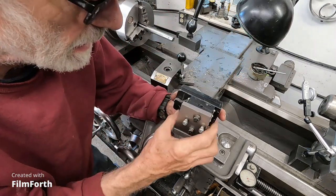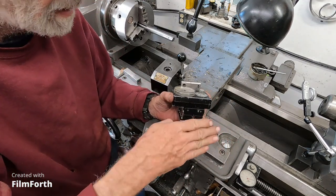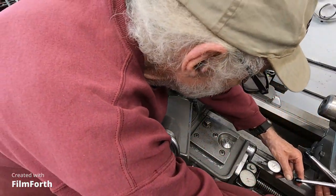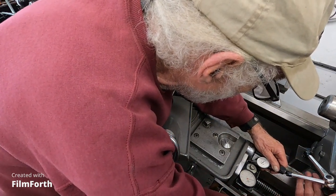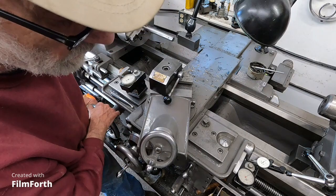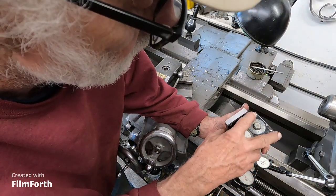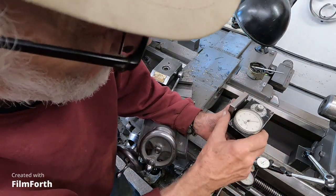Now, to adjust this thing, you've got tilt, and what I did here, or yaw maybe, you can get a dial test indicator right on these posts, see? Then you can move the carriage back and forth and indicate off these two posts here. Getting it within a thousandth of an inch is good. So you indicate this with these two posts.